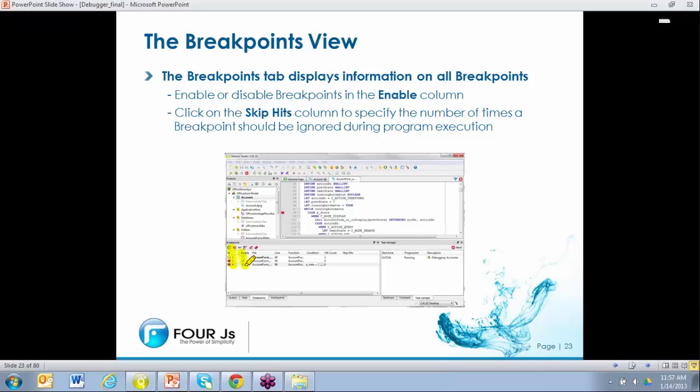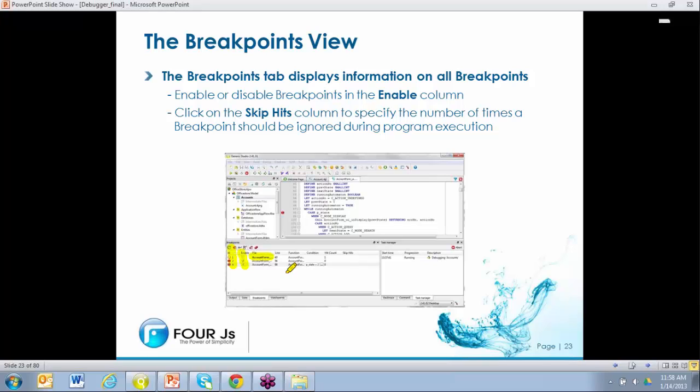Here's a little column where you can enable and disable breakpoints just by selecting and unselecting the checkbox. Here is the source file where you've set the breakpoint, the line number of the breakpoint, and the name of the function that the breakpoint is in.